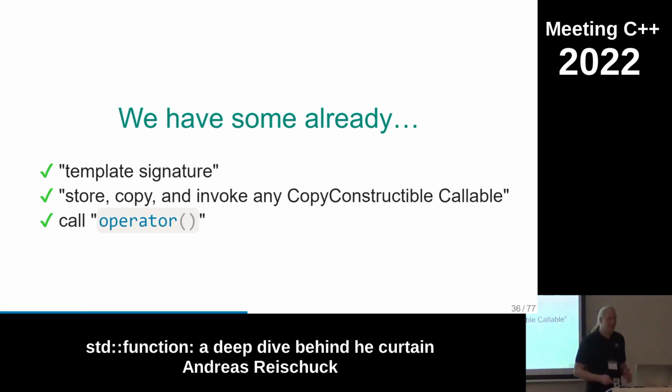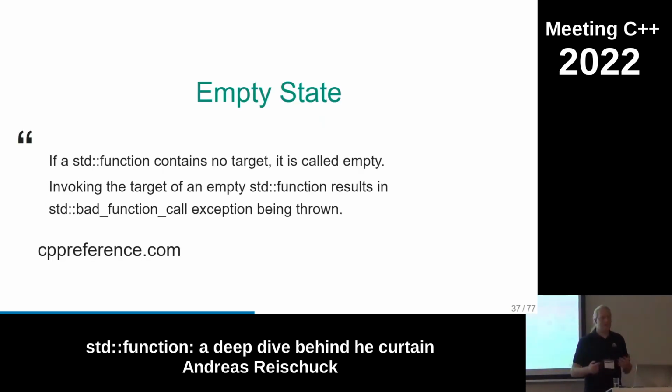Let's investigate. So first thing that comes to mind is the empty state. We didn't bother to think about what the default constructed function contains. And the standard gives it a name, it calls it empty state. So if there is no function stored in a function object, then this is empty. And when we try to call such a function, then there should be a bad function call exception thrown. So throwing exceptions is a bit debatable, but that's how the standard mandates it. And with this empty state, there are also some APIs that come with that. First thing is, we can check if a function is empty. That should be possible to prevent calling an empty function, if it's always an exception.